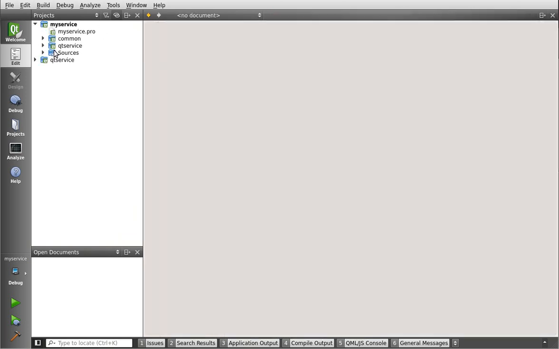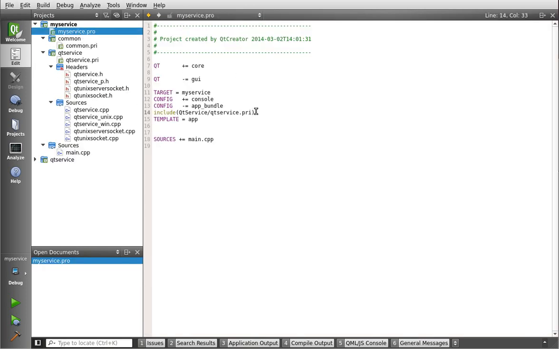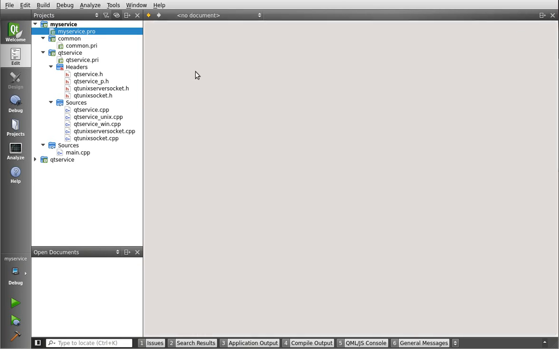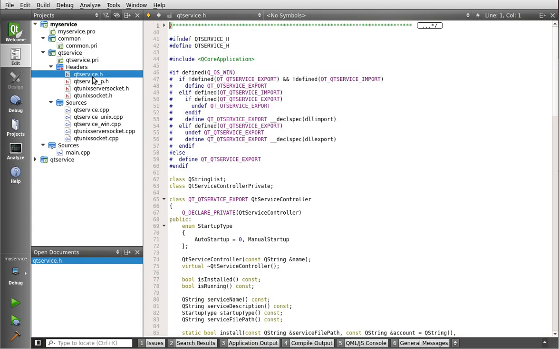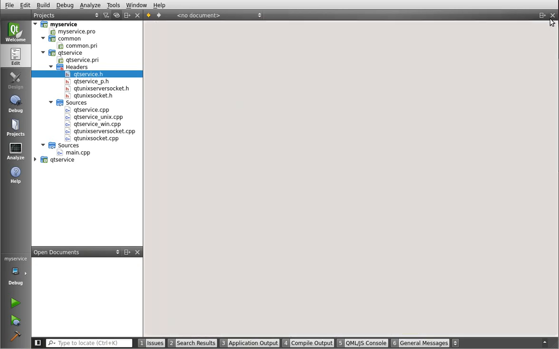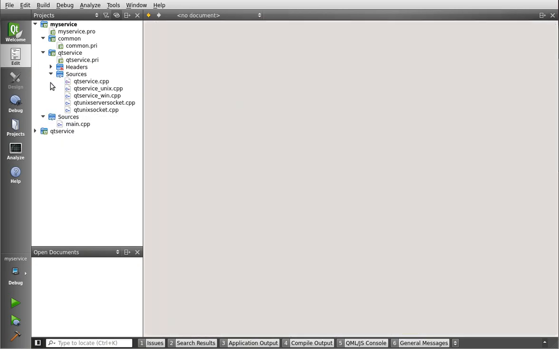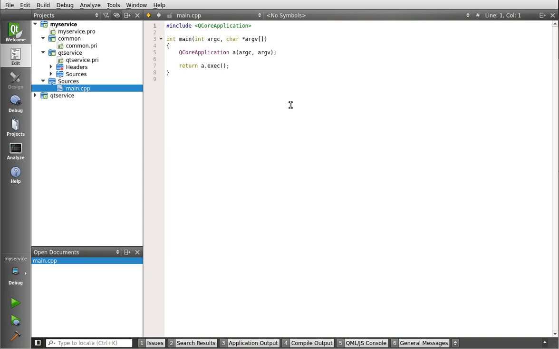Runs in the background. So we're going to collapse that whole tree and we're going to look at my service, which is a program that I'm working on right now. And as you can see, it's not much different. I mean, it's just very simple, we've included the Qt service framework. Is it a framework or just a bunch of classes? That's a good question. I don't know. But because we've included it, we've got all the source here. Same source we just looked at. And our program is, ta-da, very small, very simple.